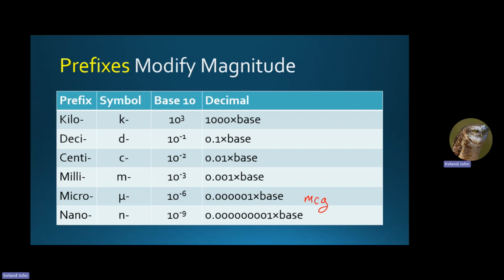Micro is 1/1,000,000th of the base. So we have a jump here, right? We go 1/10th, 100th, 1,000th, and then we jump 3 orders of magnitude to 1/1,000,000th. Then we jump another 3 orders of magnitude to nano, which is 1/1,000,000,000th of the base. But like I said, if you're going into healthcare, these will probably be the two you most commonly see, right? Milli and micro, because those are the ones most common with dosages.